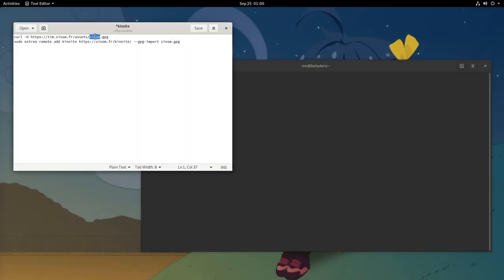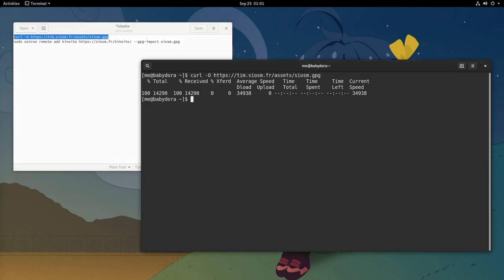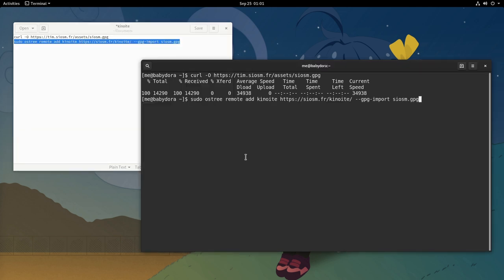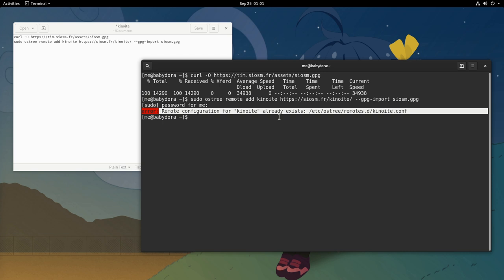So, first thing to do is to add the Kinoite remote. I have the commands on the YouTube description if you want to copy them, together with links to follow the project. An OSTree remote isn't like a repository of packages, and we can actually have shared repositories across the different OSTree deployments. I got Kinoite already installed, and I think it needs a restart when we add a new remote.